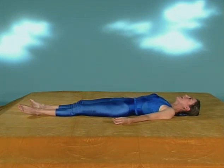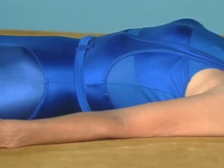Now let go of your calves and let your thighs melt. Release your hips and your tummy. Let your back go and your chest. Let your fingers melt and let your arms go. Release your shoulders and your neck.